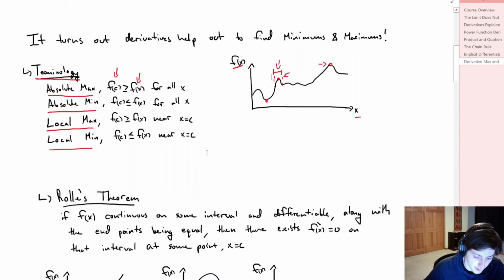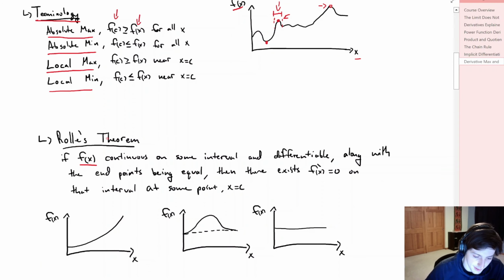So we can investigate something called Rolle's theorem. In this theorem, we consider f of x being continuous on some interval, so we could have some endpoints a and b, and f of x is continuous. But we also need f of x to be differentiable, except now we don't have to include those endpoints a and b, but we still have to be within that domain. And Rolle's theorem specifies that the endpoints are equal, so we could say that f of a is equal to f of b. And if all of these conditions are met, then there exists some point, call it x equal to c, some critical point, where the derivative of that function is equal to 0.